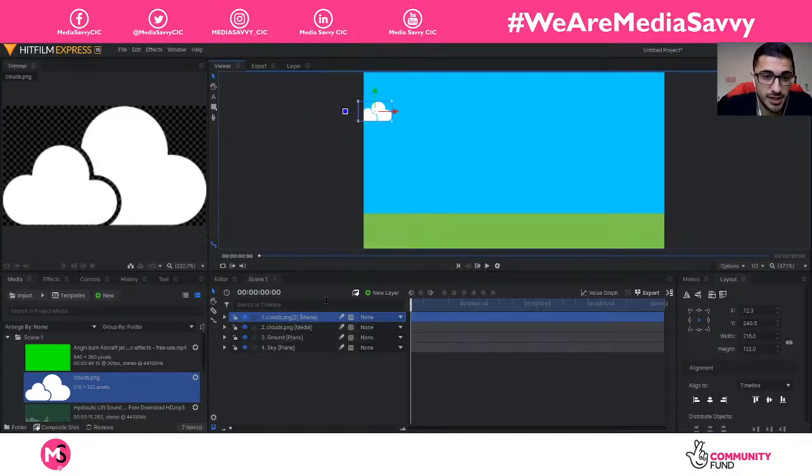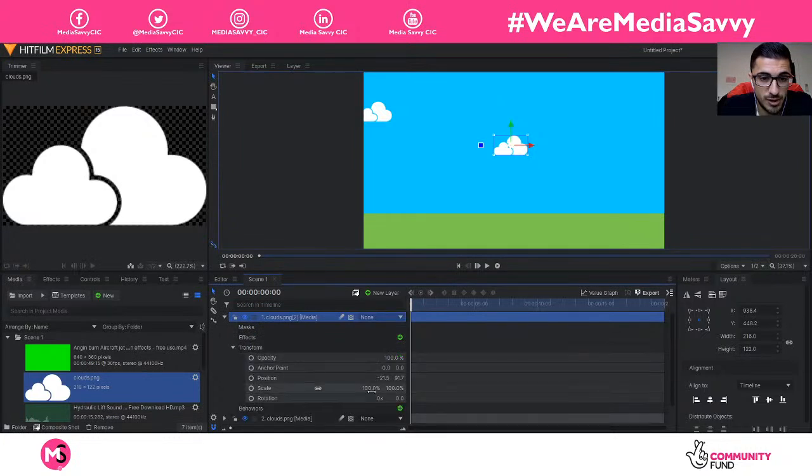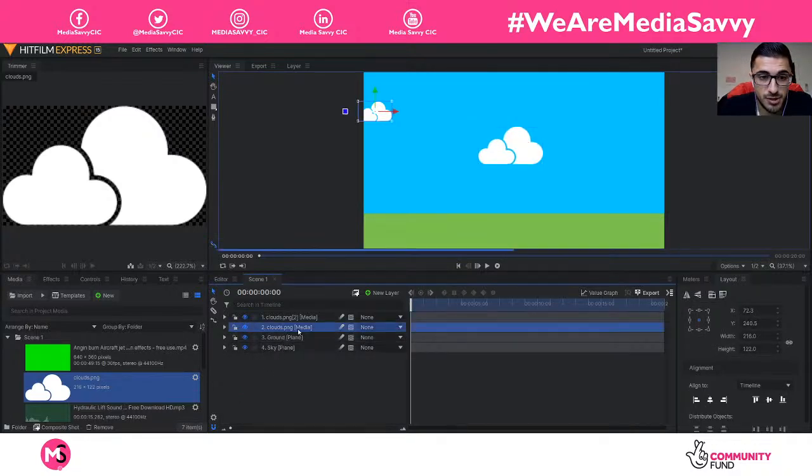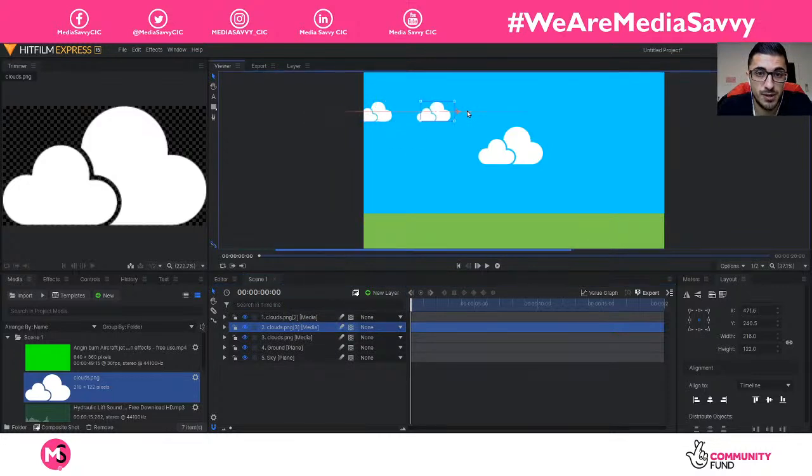I'm going to duplicate it, and then I'm going to pull another one sort of down here like that. And then I might just scale that up a little bit. So I might have that on 150%. Remember, you can just drag that number out. So I might have that like that. And then I might duplicate the small one again. So that's the first one. Remember, Control and D will duplicate, or you can right click on your layer when it's selected and go up to duplicate there. Yeah, so I'm just building a little scene here.